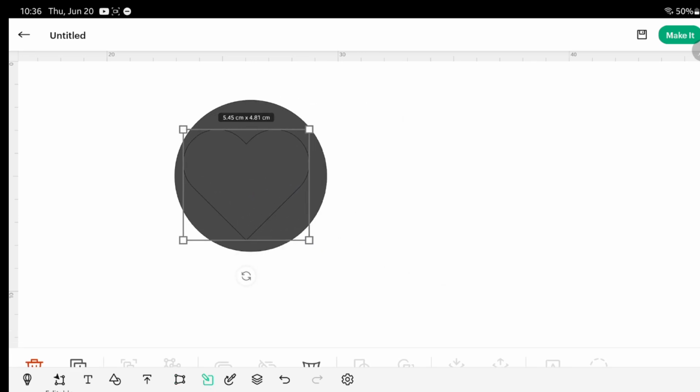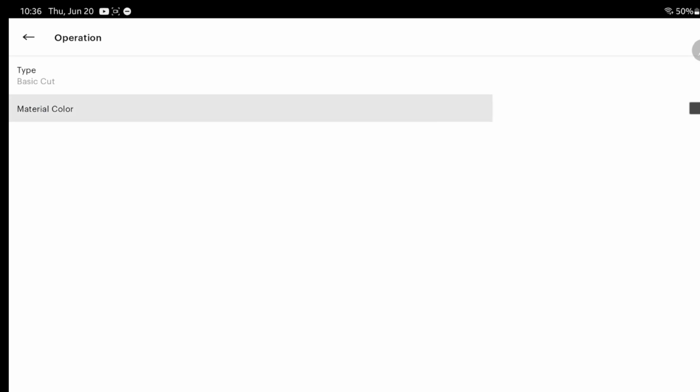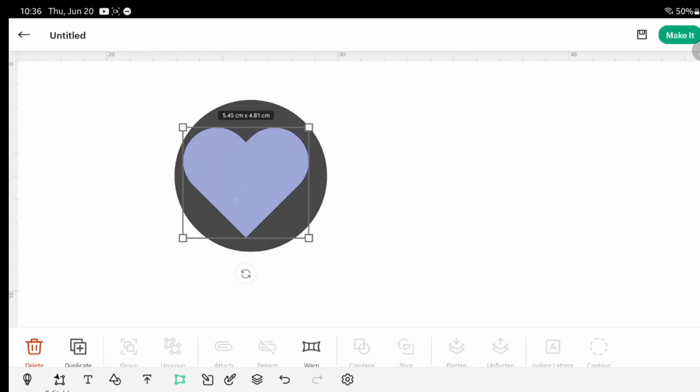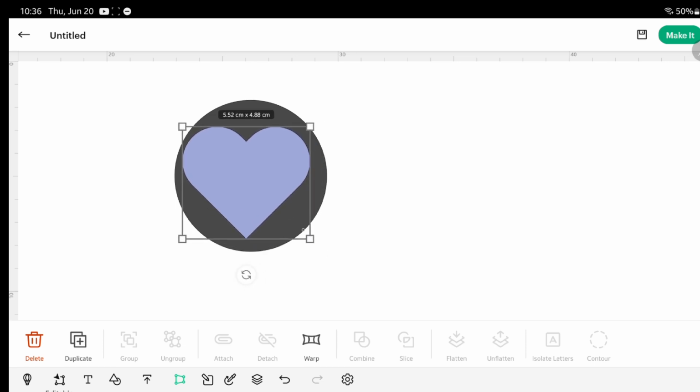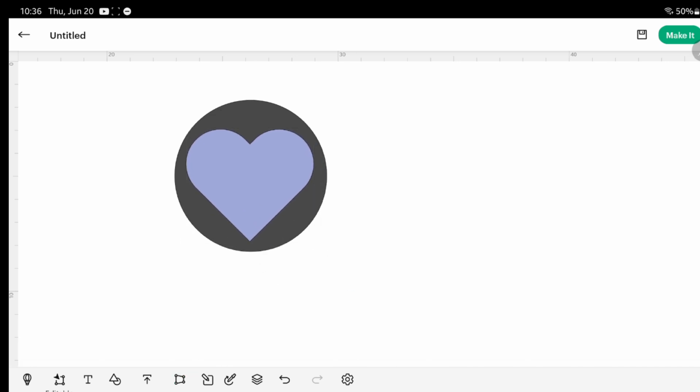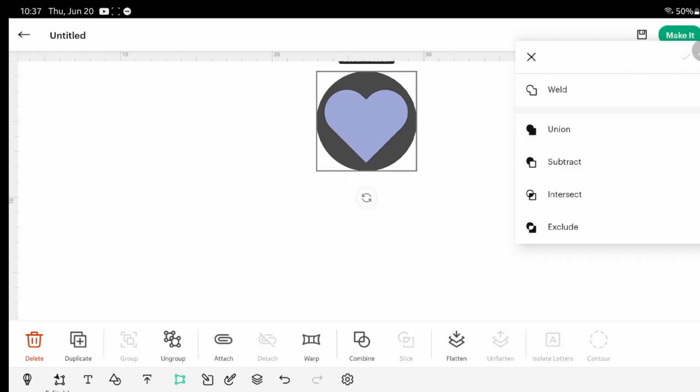I'm going to make these two different colors so you can see it better. Okay, so fit that right in the circle. I showed you the weld, and if I welded these together, all you would see is a big circle.